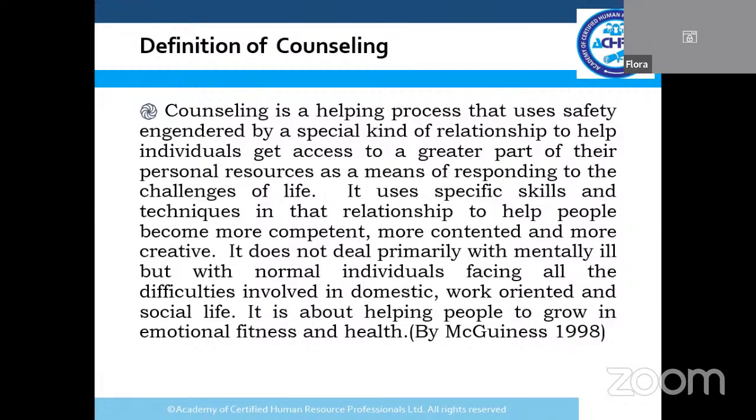You are a very good HR manager. You are a very good supervisor. You are a good listener. You are a good performer, because those were some of the resources you had within you, which you didn't know were there before, but you got access to them, you tapped them and you put them into practice. And once you tap these personal resources, they are going to be a means for you to be able to respond to the challenges which you'll be facing in your life.